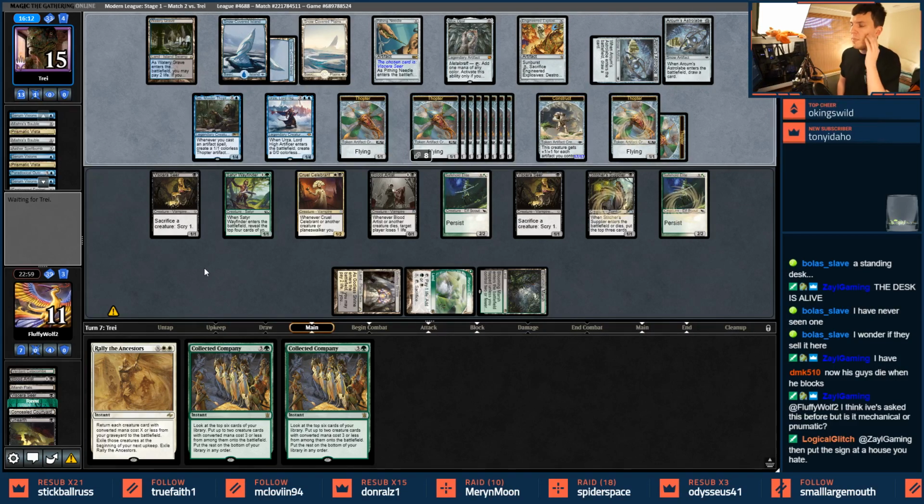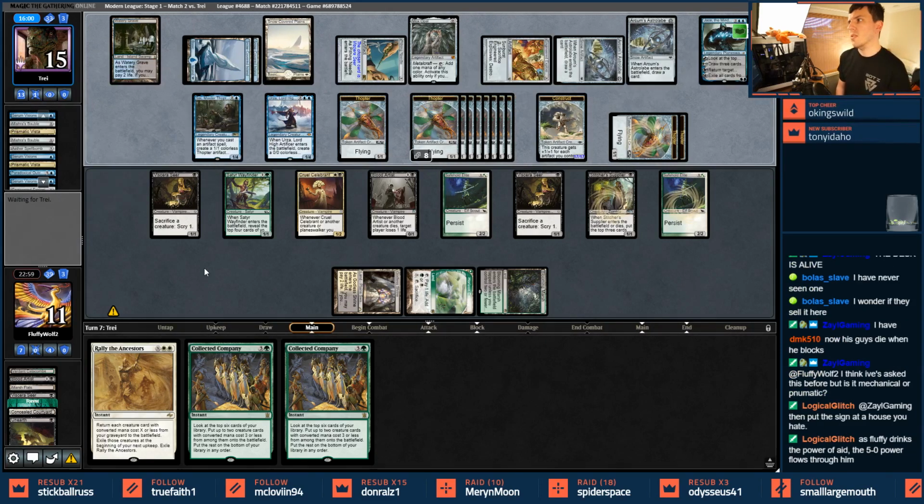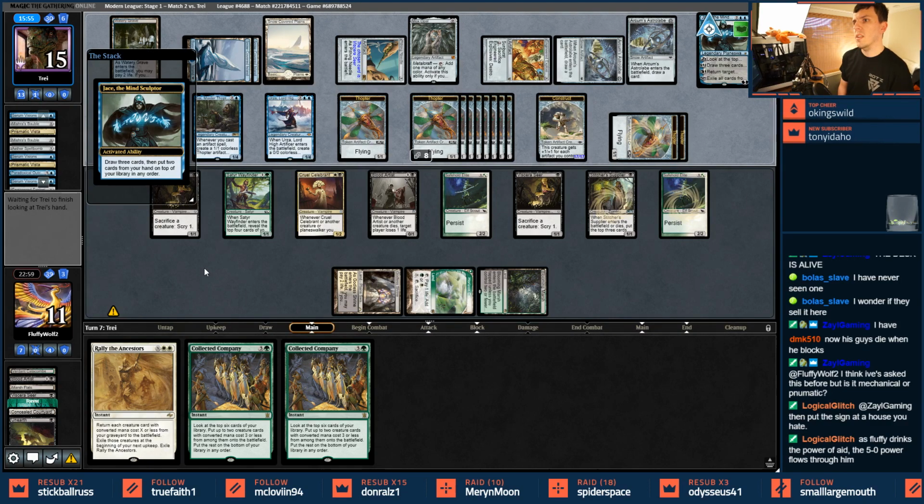Now, if they somehow tap all of our stuff down or remove all of it, then we're not getting very far. Like I said, though, if we can top deck a land, we have Rally and we have Collected Company, so we've got some weird stuff that can happen. There's a Jace. That's an interesting card. They decide to draw 3, put 2 back.